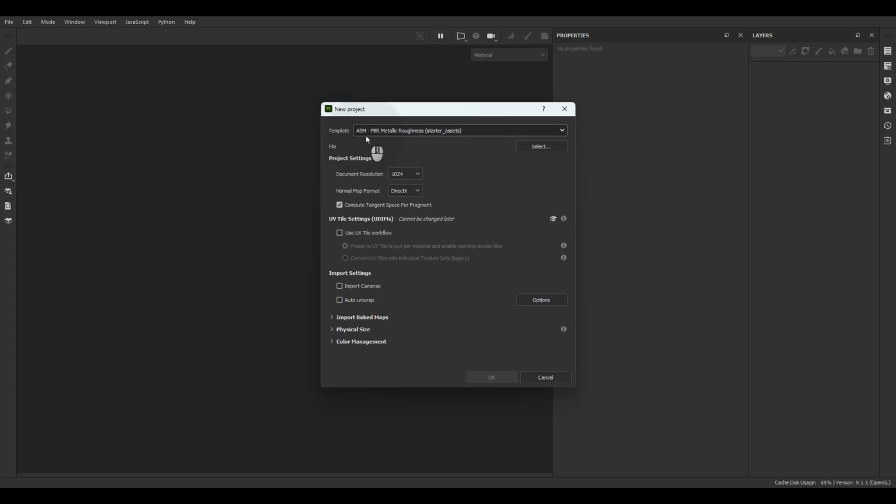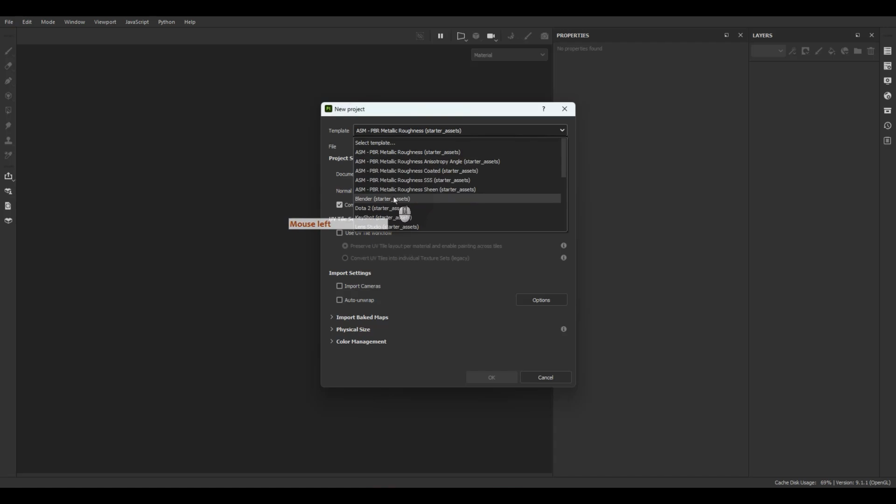And 99% we use ASM, or Adobe Standard Material, as a default template. But when you want to, for example, export the texture at the end for Blender, you can use the Blender template. Or for example, if you are going to export to Unreal Engine, you can use the Unreal Engine template.